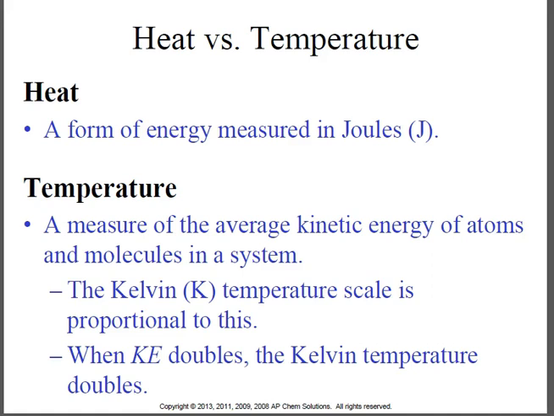So if you think about having a little cup of coffee compared to a big coffee pot, they might both have the same temperature, but the big coffee pot is going to have more heat, because it's the total energy of the system, and that's measured in joules. So hopefully that starts to give you some idea of the distinction between heat and temperature. And we'll talk about this more when we talk about something called calorimetry, because in that we use the temperature to figure out the heat by using the mass of the system as well in our calculations.